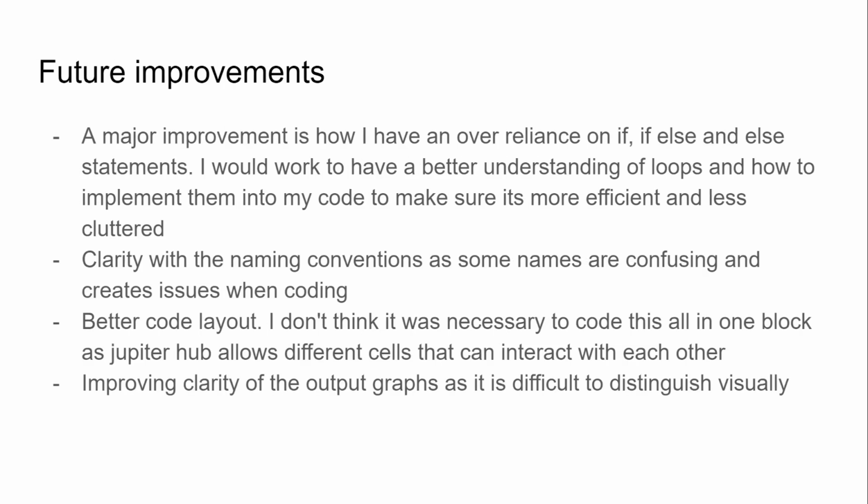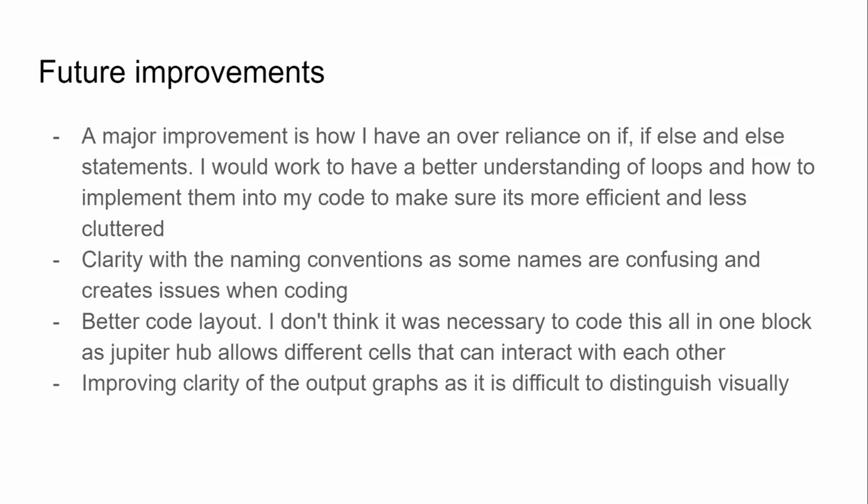So future improvements, things that I would love to see done to this code. A major improvement is how I over-rely on if, else if, and else statements. I feel as though my code could have worked a little bit better if I understood loops a little bit more and how to implement them into my code. Using loops would definitely make it more efficient and less cluttered, and so it would be a lot more visually appealing to look at.